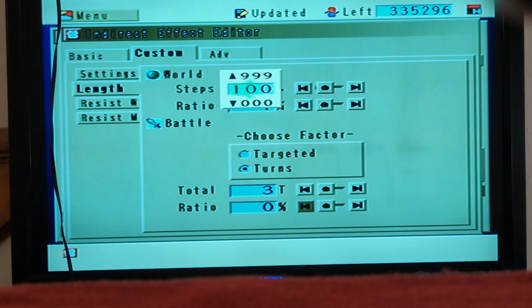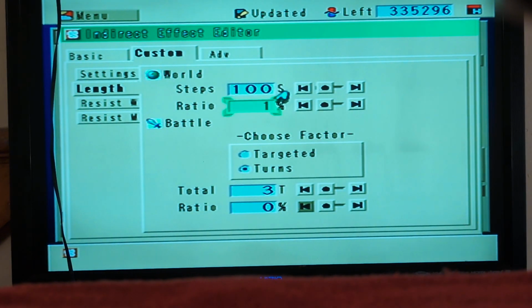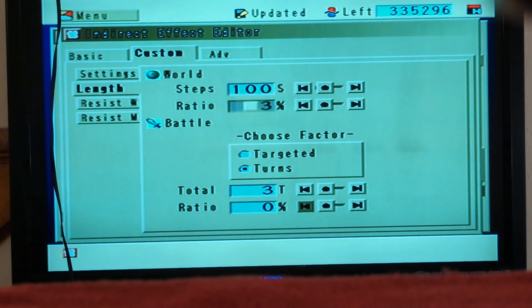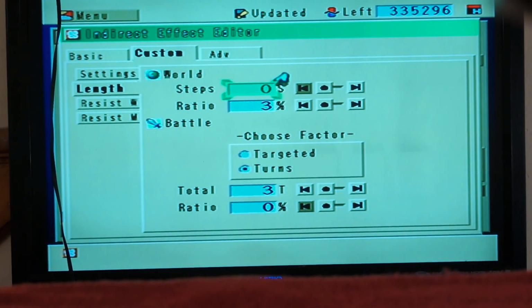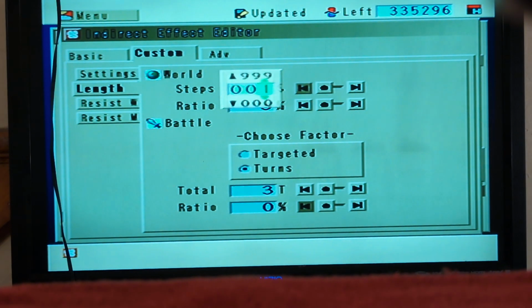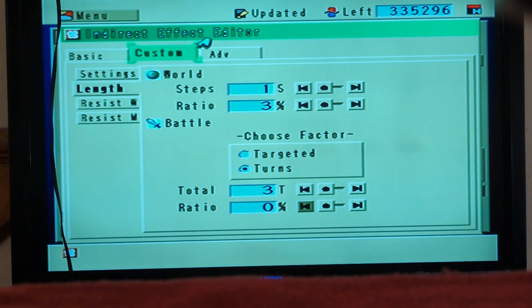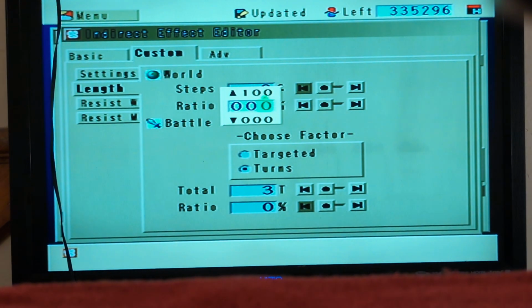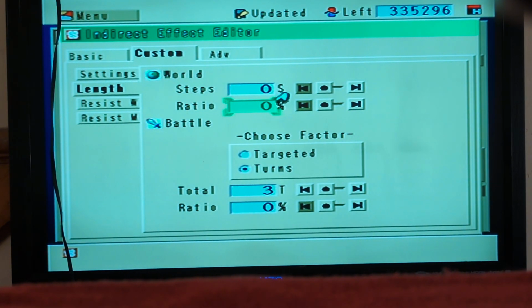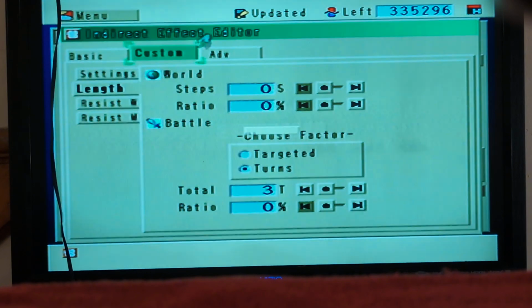If we change the step condition, basically in the state it's in right now, every 100 steps, there's a 1% chance it could end. And if I change this value, 3% chance every 100 steps end, or 3% chance no steps end, or 1. So if I change this to 0 and 0, this effect now becomes infinite, and it always applies.